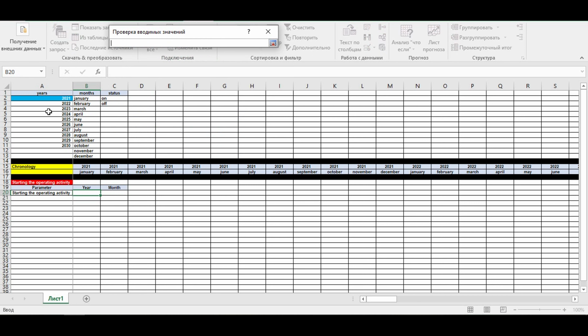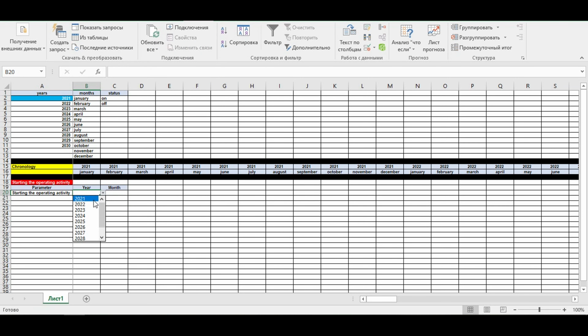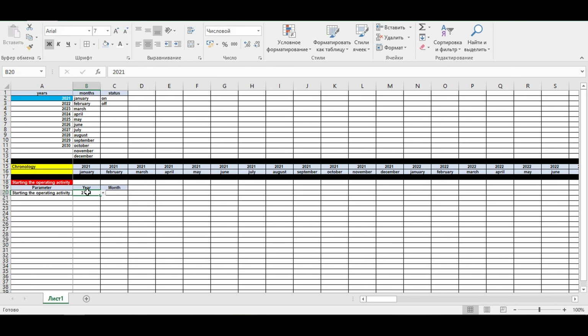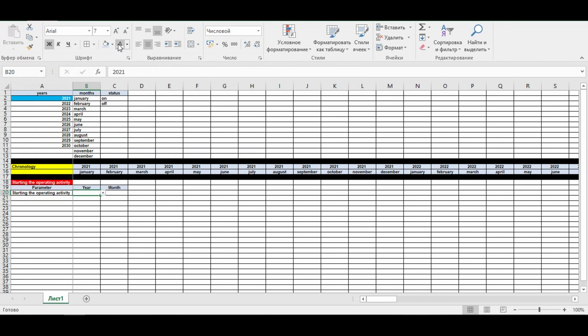Here we specify the year when we start operating activity. It is an input, we mark it with blue.